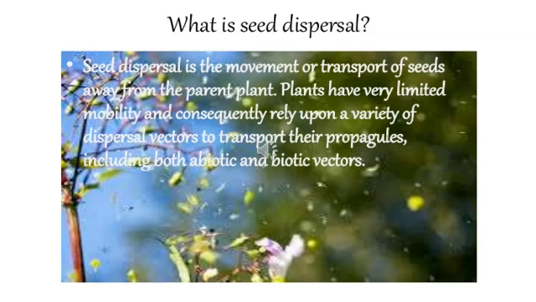Before going towards the detailed topic, first of all, we should know what seed dispersal is. Seed dispersal is basically the movement and transport of the seeds away from the parent plant. Everyone knows that plants cannot move. They have very limited mobility, and as a result, there is an issue of dispersal. So there are several methods of dispersal of seeds in plants.